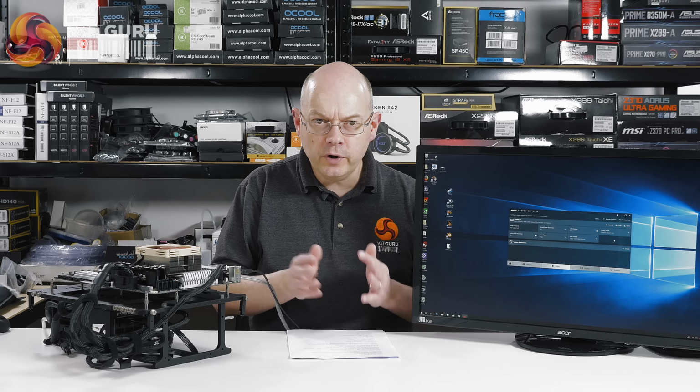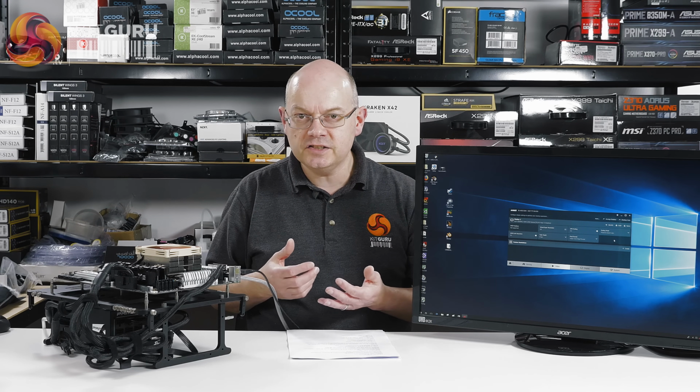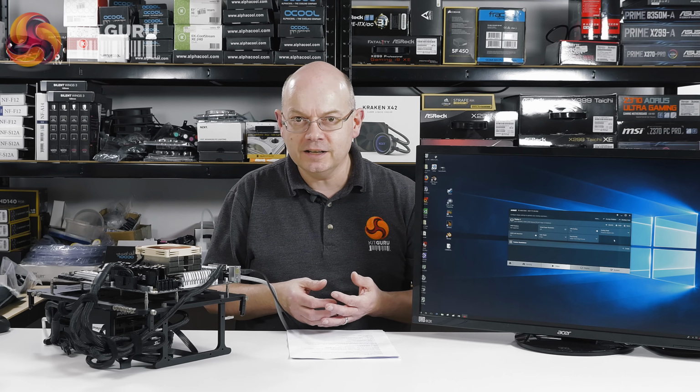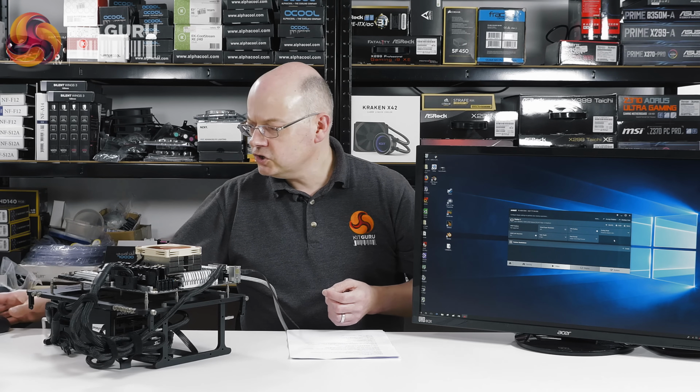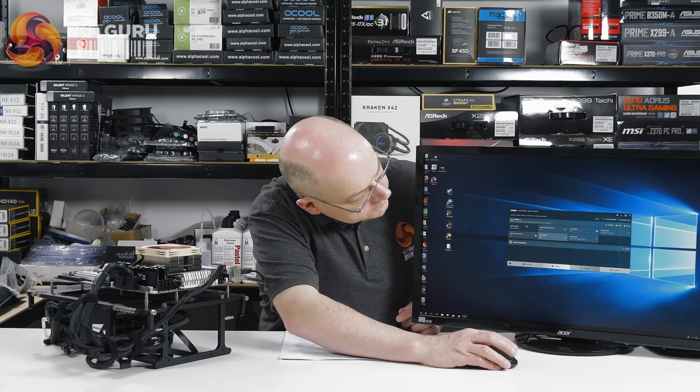So the refresh rate's no good, the scaling's no good, HDMI is essentially no good. You're obliged to drop your resolution down to 1080 to get a decent image, which means it's not going to be bang on pin sharp. So I'm just going to change the resolution in Windows to 1080.